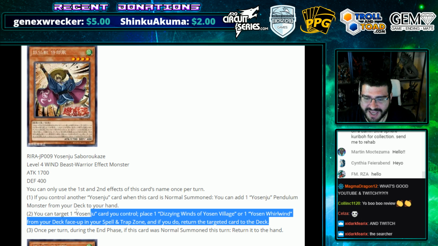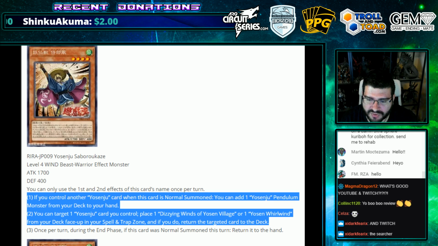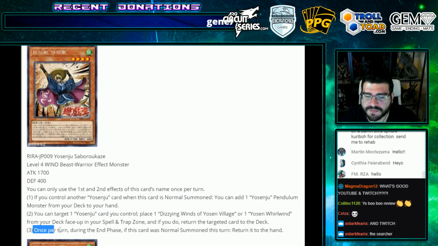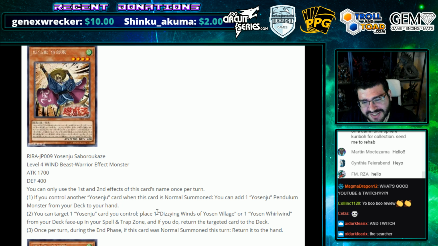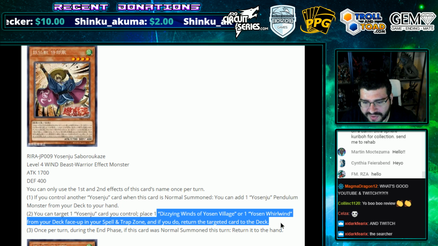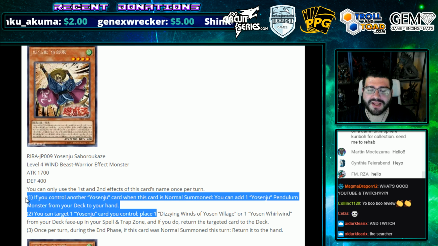So you do get something out of it, but you return the targeted card to the deck? That sounds like a bit of a yikes for the trade to me, especially since this doesn't look like it has the normal summon clause that a lot of the Yosenju have. It's kind of like the pump Yosenju, it doesn't get the additional normal. Once per turn during the end phase, if this card was normal summoned, return it to the hand though. It's still dodge and Card of Demise and all that good stuff. So it can search out Dizzying Winds or Whirlwind for the cost of returning a monster to deck. And you can add a Yosenju Pendulum monster on summon if it's normal summoned.